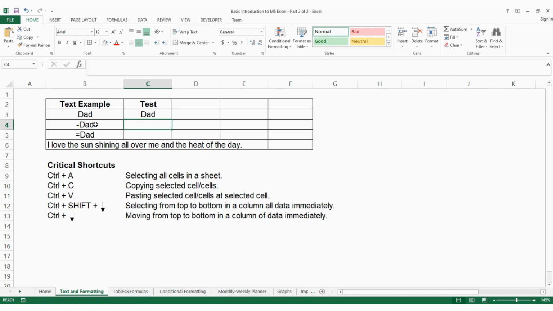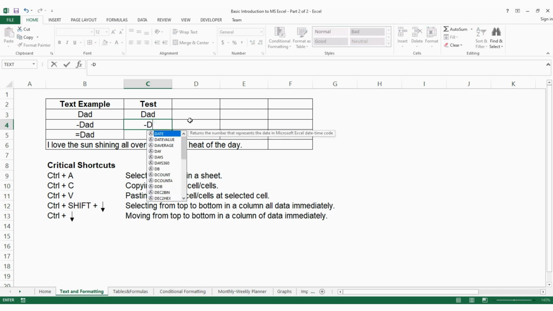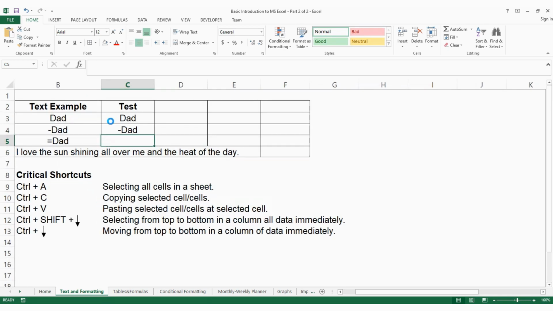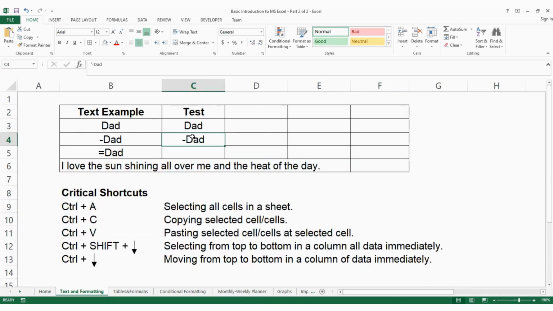But the second one is where we have a minus sign in front of the dad, and you will notice in Microsoft Excel, the moment that you put in a minus sign, automatically, Microsoft Excel recognizes this as a type of a formula. So the only way to circumvent that is to add in an apostrophe first. And that is a very, very important thing to do, because you'll see the moment that you do add an apostrophe first, inherently in Microsoft Excel, it is being recognized as text. All right, and for that reason, then you will notice, I'm just going to zoom in here.